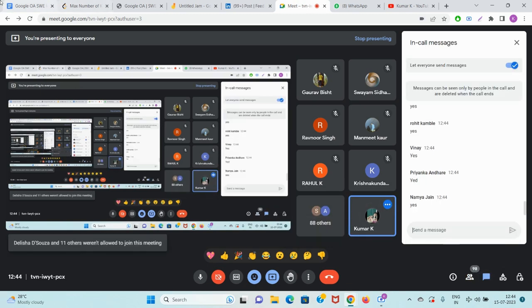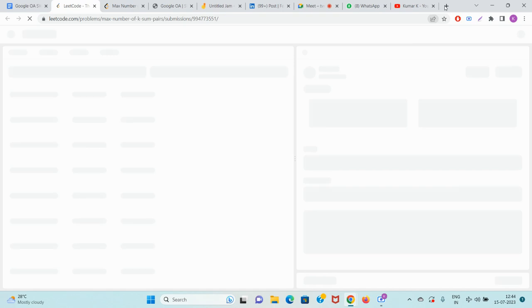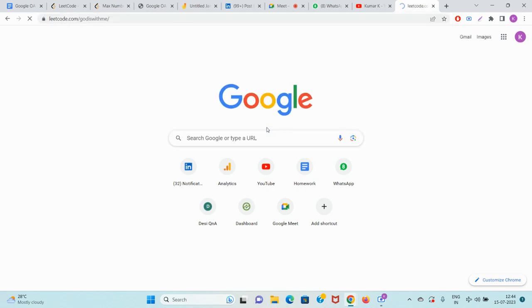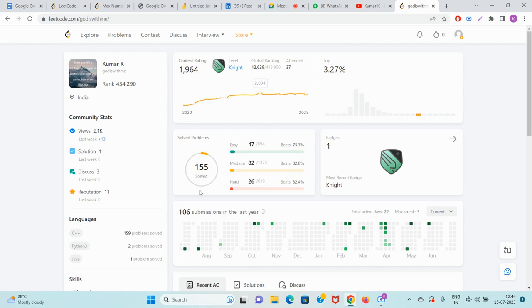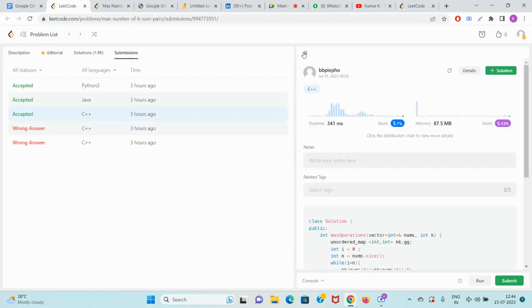Yes, good. As we know, I discuss all types of code: C++, Java, Python. This is my real LeetCode account, which I have not opened many times. See, even with solving fewer problems, you can have a good rating. That's a lie, okay? Anyways, today also there is a contest. And this is the premium account which I use.